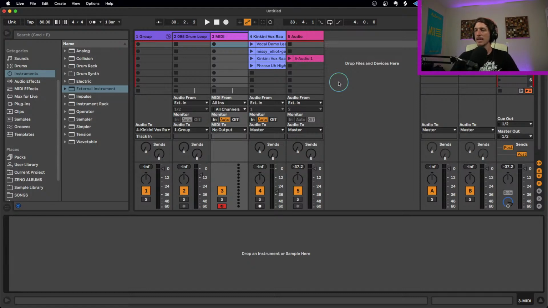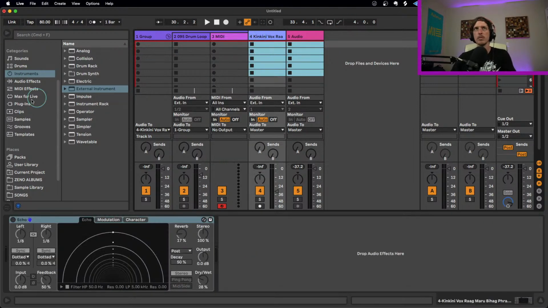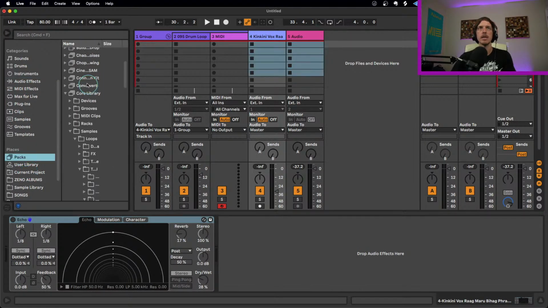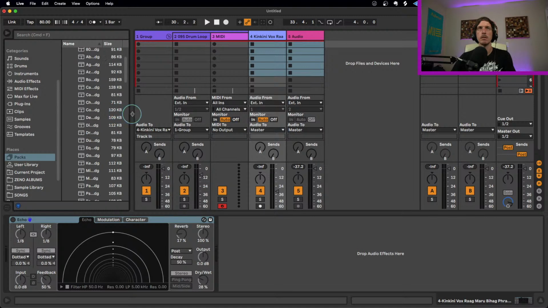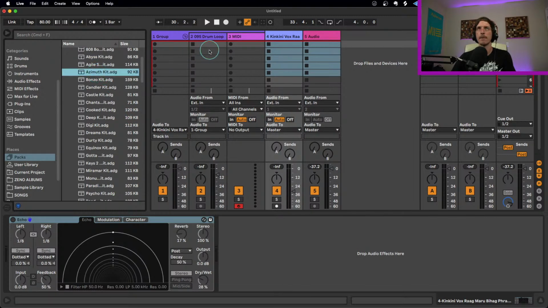Brian, there is not going to be a way to make it locked to a grid unless you are using capture. So we talked about capture a little bit earlier today. Let me grab an actual drum rack. I'll just toss it in here.